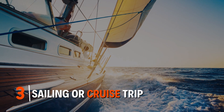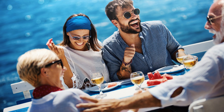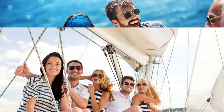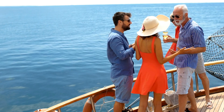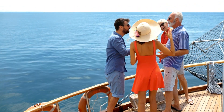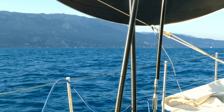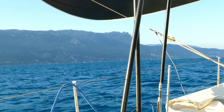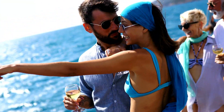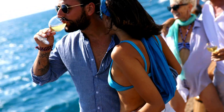Sailing or Cruise Trip: One of the best ways to explore the famous spots in the Great Barrier Reef is through a sailing and cruise trip, from which you can witness the place's beauty above the water's surface. This trip can be for half or a full day, which will definitely give you an unforgettable experience of the Great Barrier Reef. The facilities you will get include semi-submersible tours, snorkeling, diving, fish-feeding activities, luxurious pontoons or flatboats, and many more.